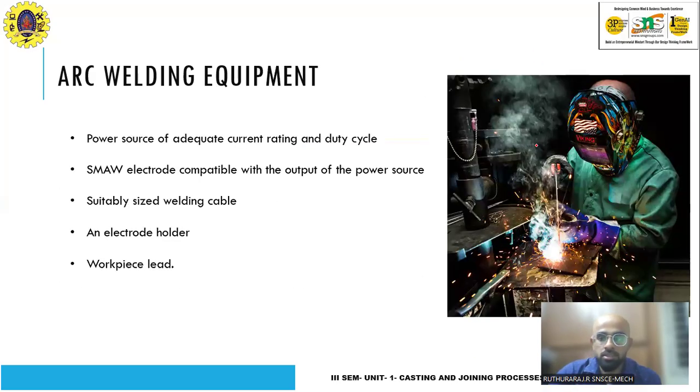As you can see in this image, it depicts the arc welding process very effectively. Your source of heat comes from the electricity. This particular region is called the electric arc. That arc is responsible for melting the workpiece and joining it together. This particular part is called your tool, or your electrode. Here the tool is called the electrode. In gas welding, the welding torch was called the tool.